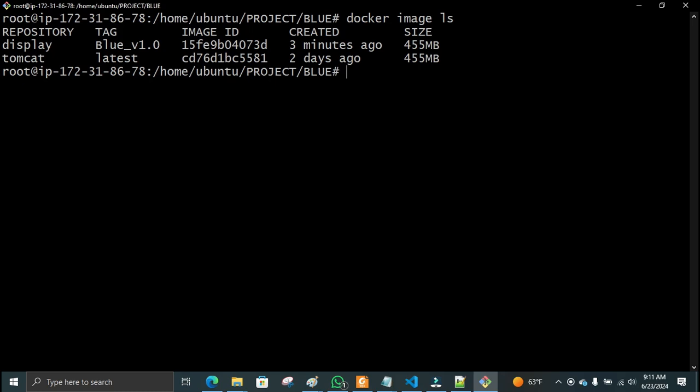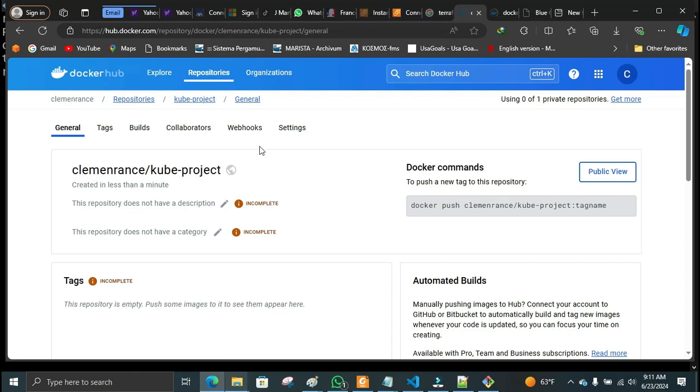But I cannot push this image with the name display when my Docker repository has the name Clemerangs/cube project. I have to tag the Docker image with the name of the repository.